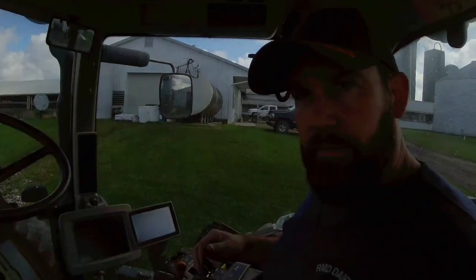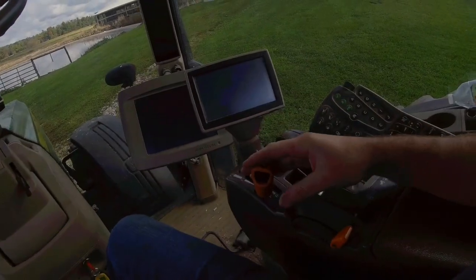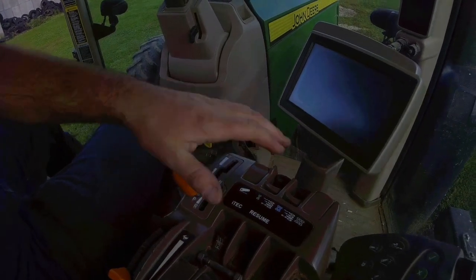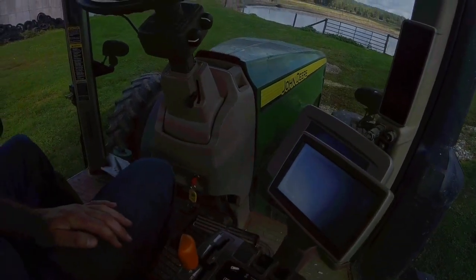And up here in the cab, you can see very good here, it's the IVT with the right-hand reverse, F1, F2, and the hydraulics, what we use here for up and down and stuff.